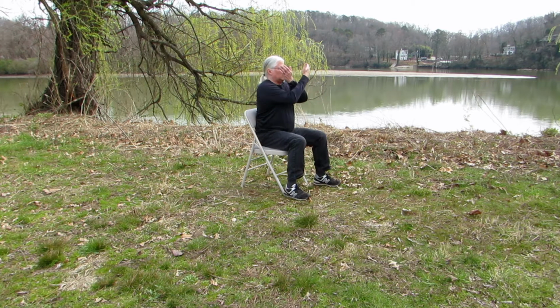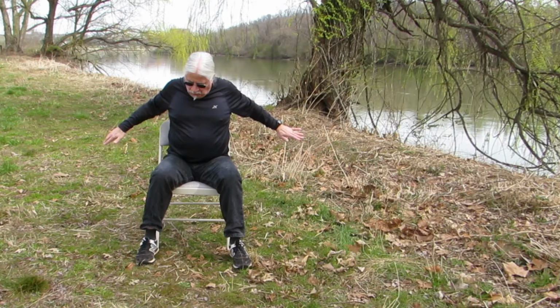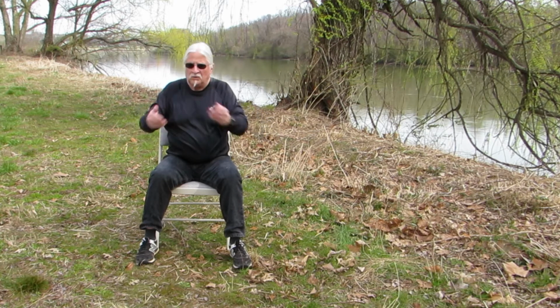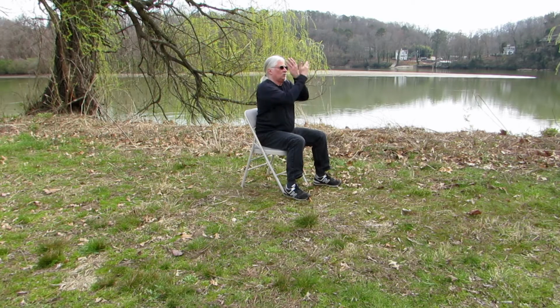Cross the hands in front of the face with the palms toward your face. Strike down at a 45-degree angle behind you. Let the force move outward. Breathe out at the peak of the technique.